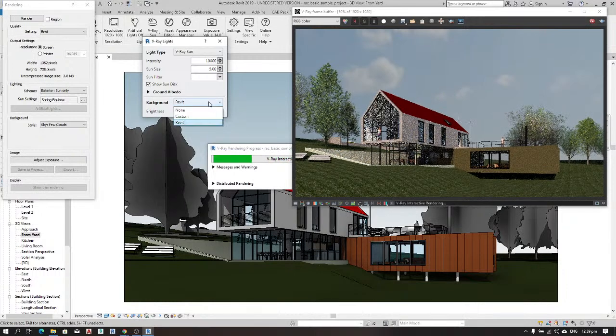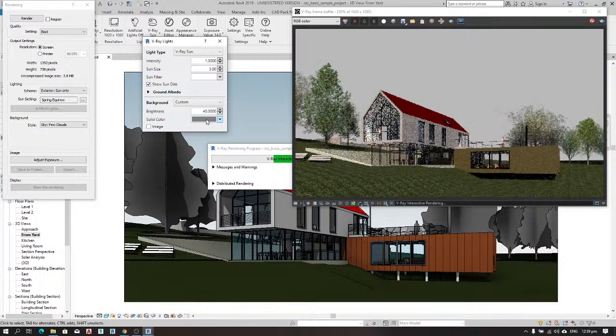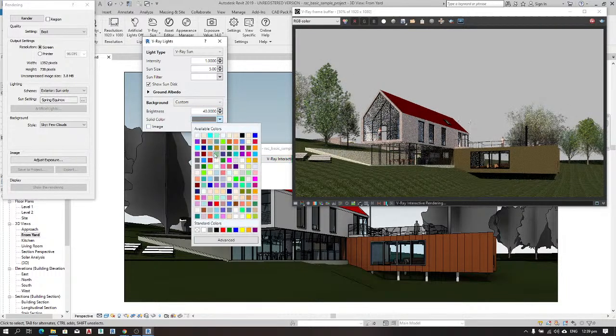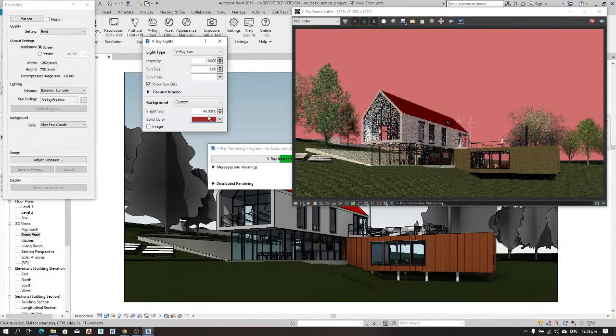Of course, you can take a picture if you have a picture and use custom. For now, I don't have an image that I can use, so you can use a color. So you can put a red color. As you can see, things look different. So if you want to go for presentation techniques, like you want to put everything on boards and you want to use different ones, you can do that. But there are so many other better ways to actually do presentation in Revit than to just do it this way. But that's just it.